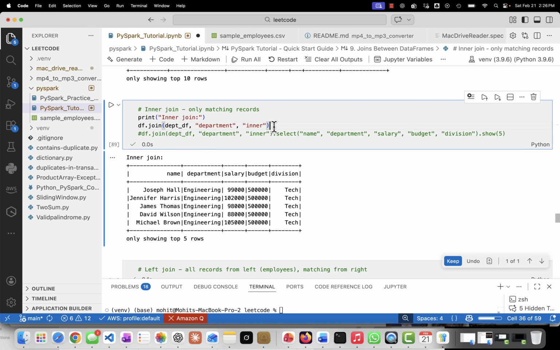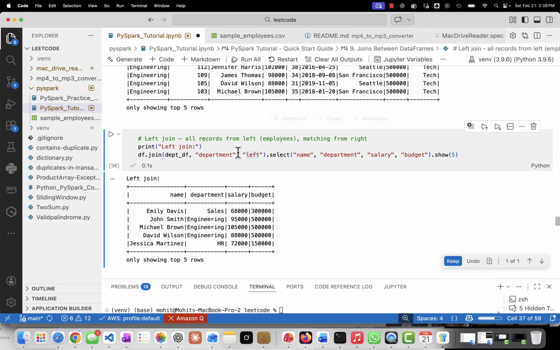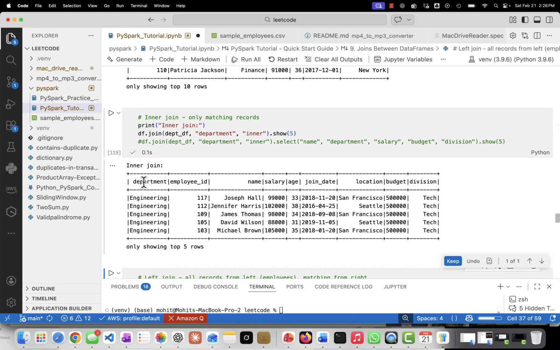And if you do dot show, it will give all the common attributes in both of the data frames. Can you see here?